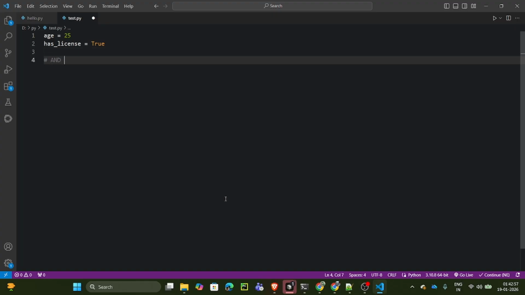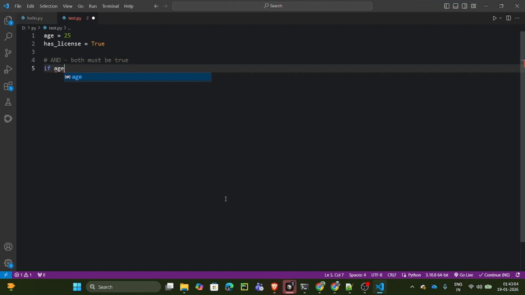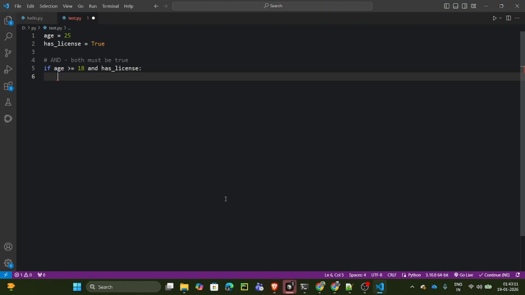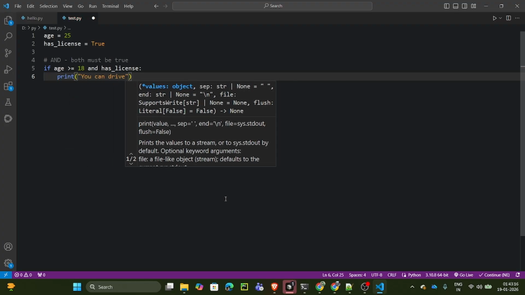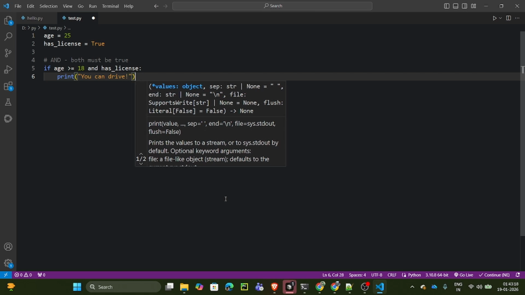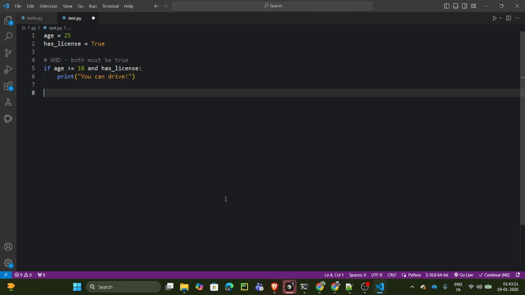The reason we are using and is that both must be true. Notice very carefully: if age is greater than or equal to 18 and has license, this condition will be true, which prints you can drive. You have all the rights to drive. Next one is or, which means at least one must be true.